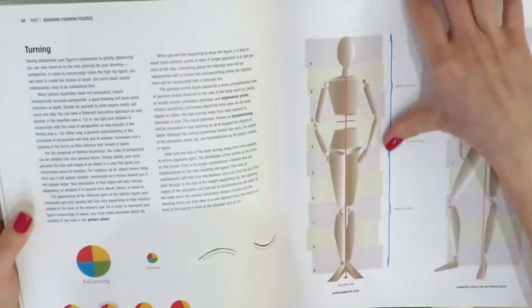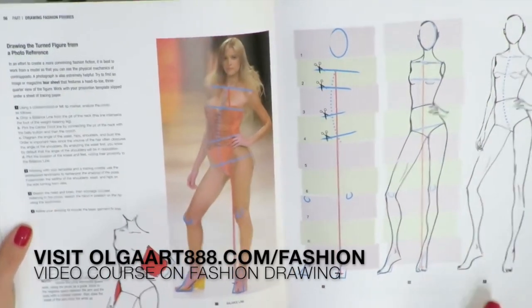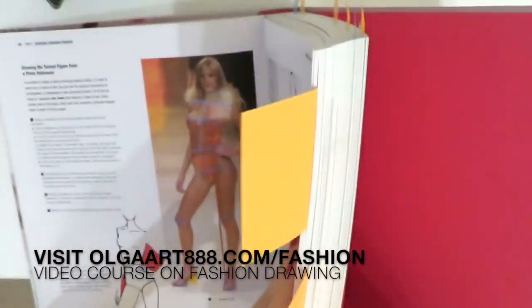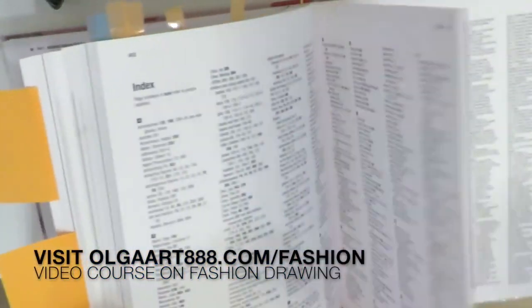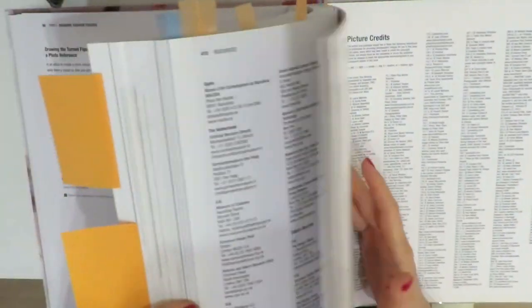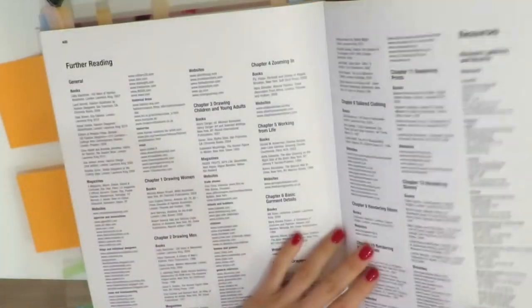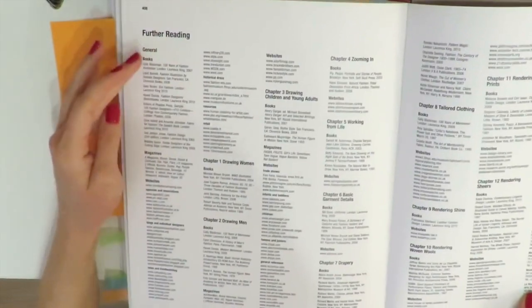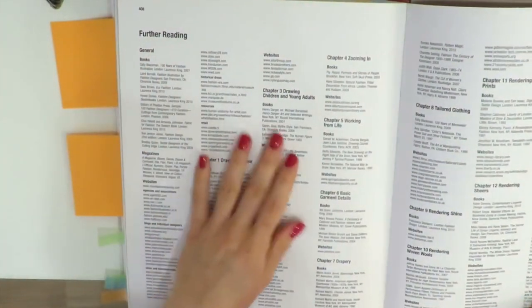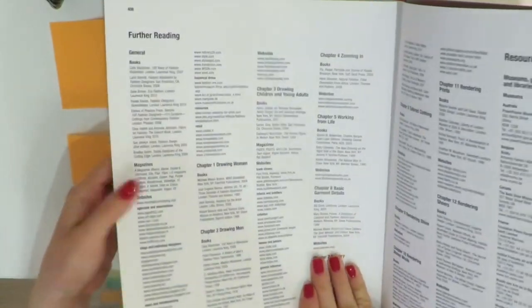For example, it breaks down the famous 9-head technique, and I talk about this technique in my video course on fashion drawing for beginners. Plus there's a great bonus at the end of this book — fantastic resources for fashion designers, like contests for fashion designers, blogs to read, a list of museums to visit, and other books. It's really an in-depth study.